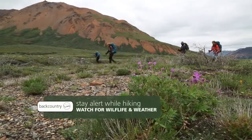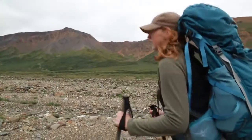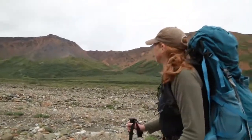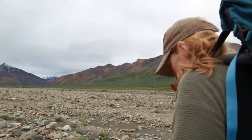In trailless terrain, we're always actively aware of our surroundings in case something unexpected comes up. If your mind is wandering, Denali will call you on it. The second you take your mind off every step you're taking is when you stumble. You really are tested at every minute, and you have to be very present.